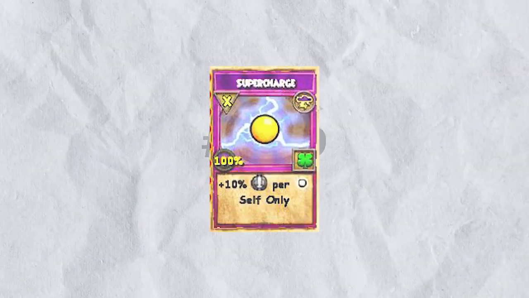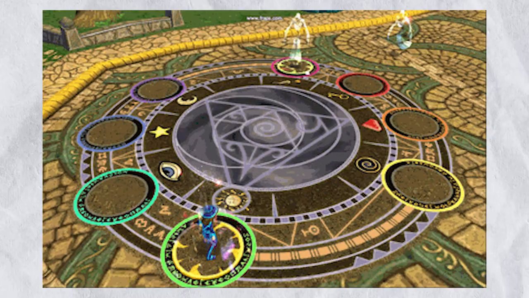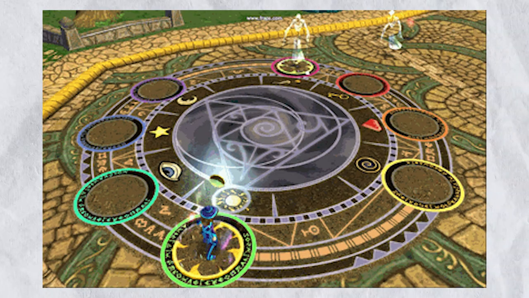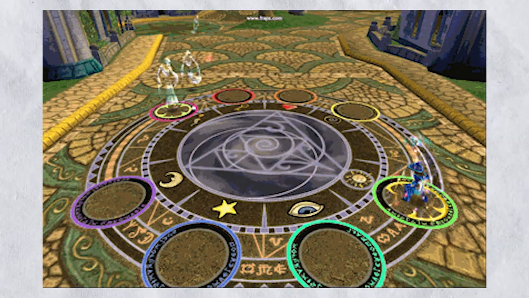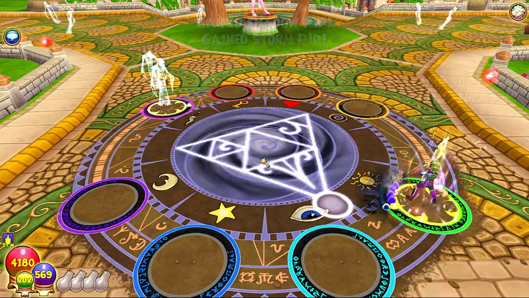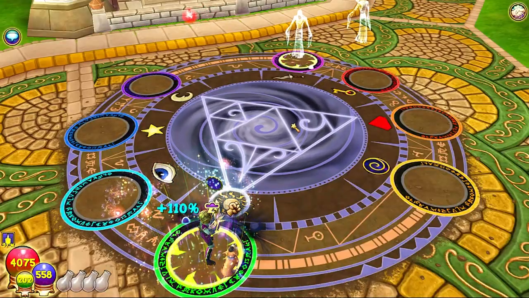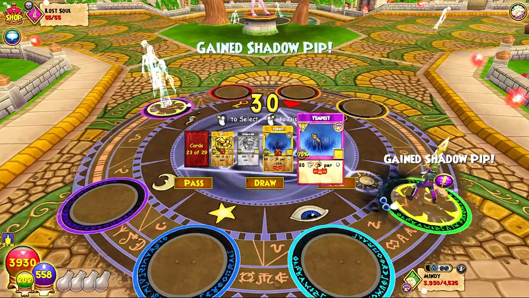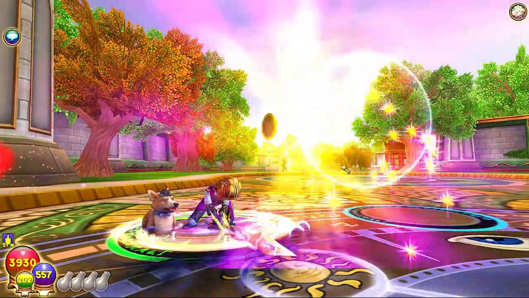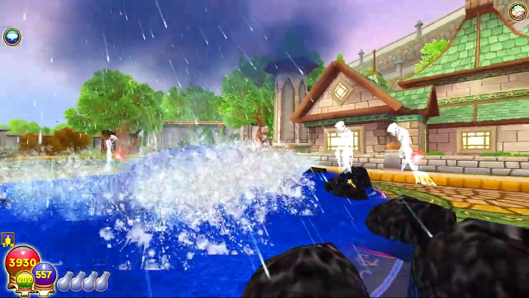Coming in number 9 would be Supercharge. This would be such a good card if it wasn't self-only. If King's allowed other players to give you this blade, then this card would be a game changer, but unfortunately it's not. Now the reason why it's at number 9 is because I'm sure there is at least one person in the game who might argue the benefit of this card, but ultimately it's pretty useless if you have to use all of your pips on a blade. Like, yes, you can use the card, but it's very inefficient if you're using all of your pips.